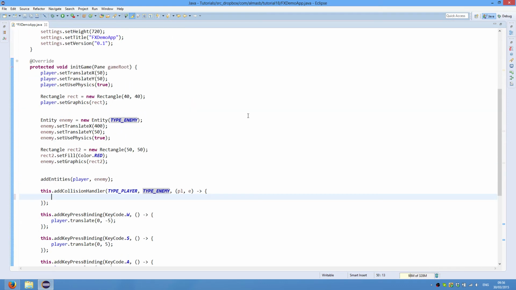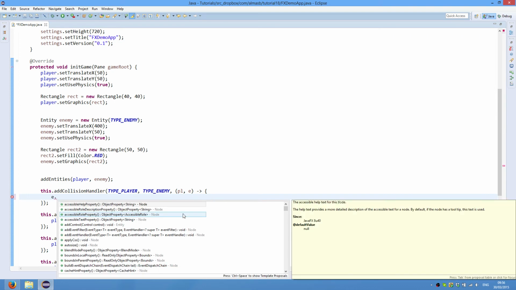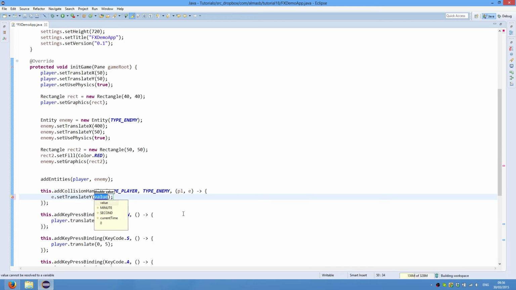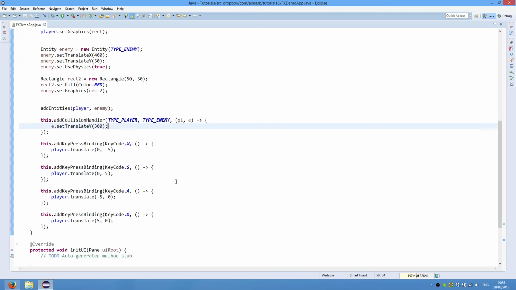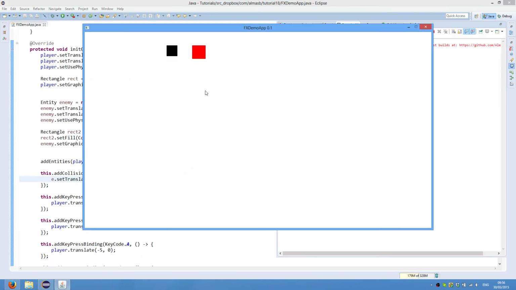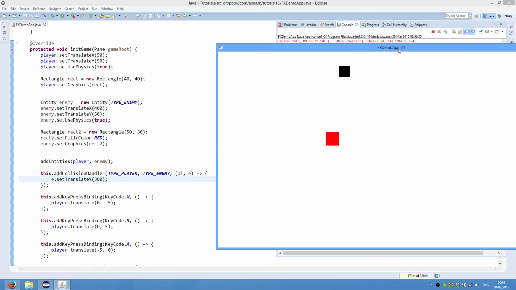Let's say, if player and enemy collide, the enemy will move down, so 300, just to check that it works. So when we collide with the enemy, it'll move down, and as you can see, it's the right object that is being passed.